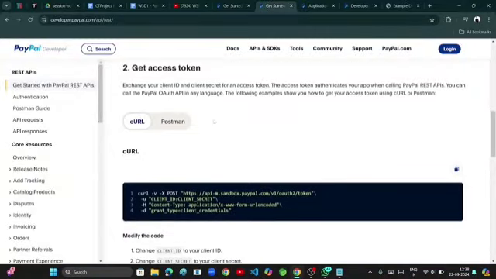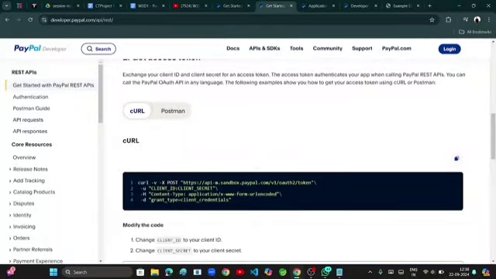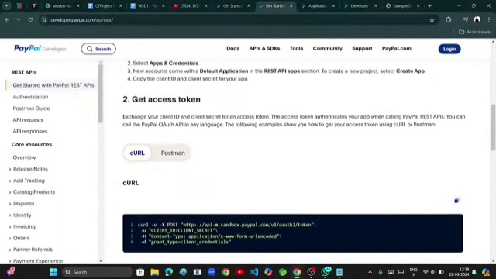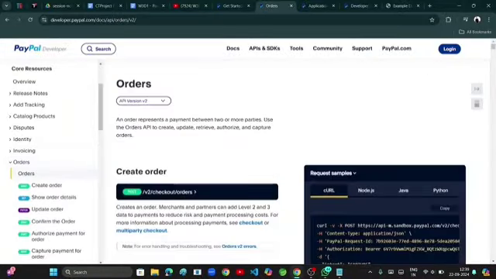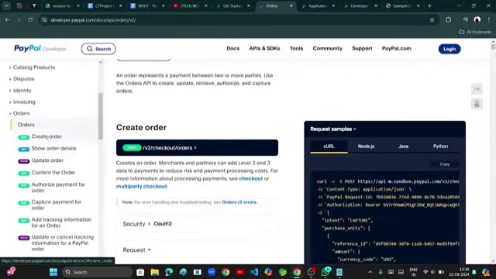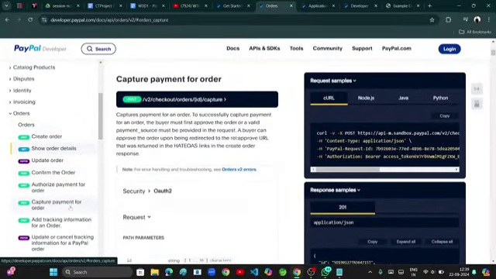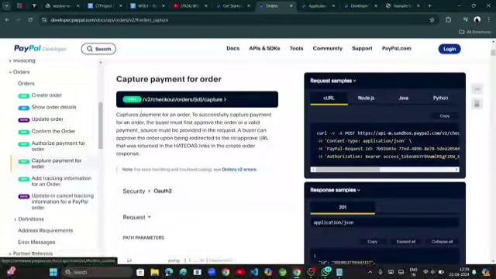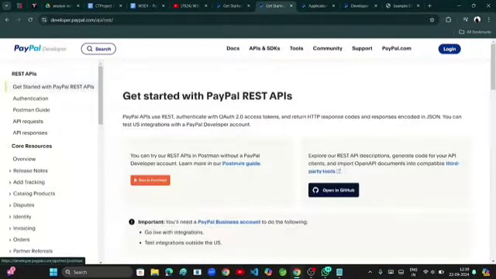There is a curl. How do we create an order? How do we get an order? Creating orders, showing order details, confirming the order, capturing the payment for the order. So we are using the REST APIs.